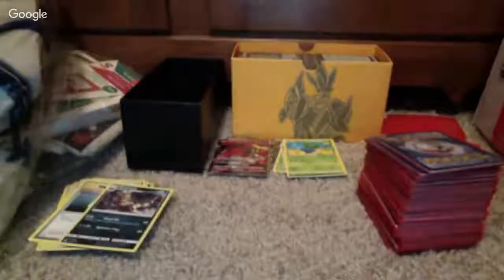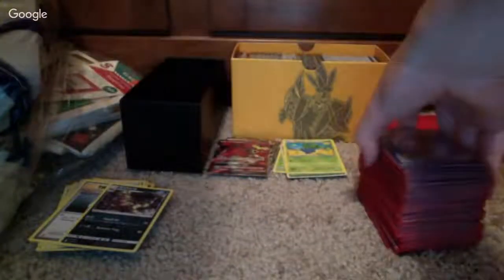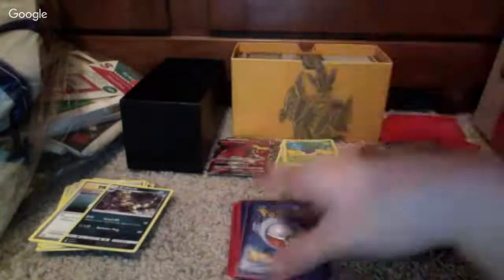Oh, Helioptile, Carvanha, and Psychic Energy. Oops. That was an accident. But yeah, Potion and Pokemon Catcher. Okay, sorry. Alrighty, let's go ahead and keep going here. We'll take these and open them really fast.